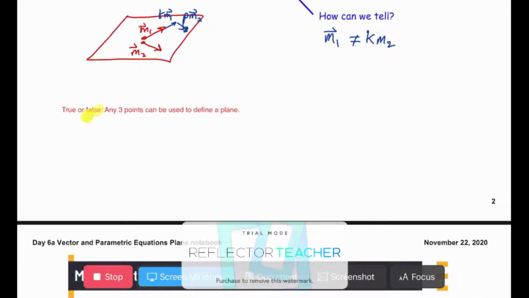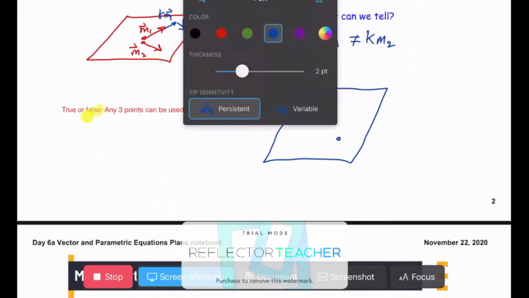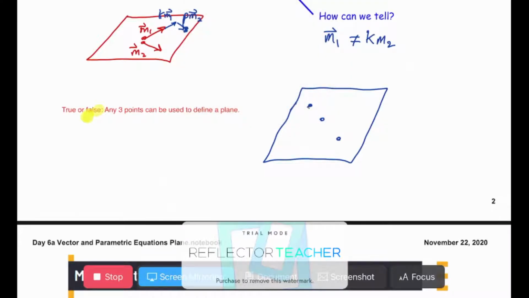Let's take a look at our example, and let's suppose we have our plane. I have my 3 points, and I find my direction vectors between them. And I sketch my direction vector. Okay, cool. I connect those points. We can call that M1. I can connect these points. We can call that direction vector M2. Maybe we decided to connect these points directly, M3.